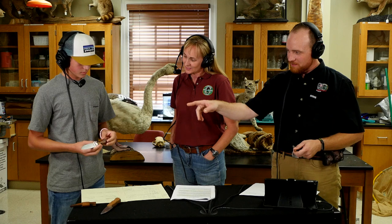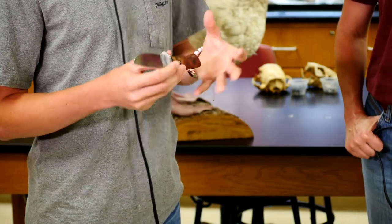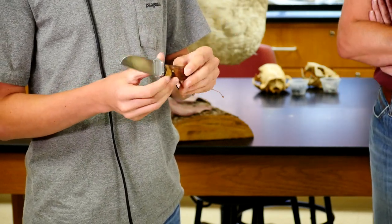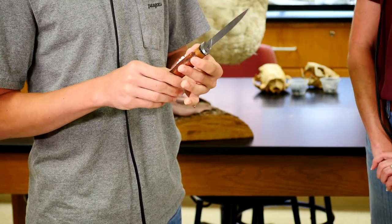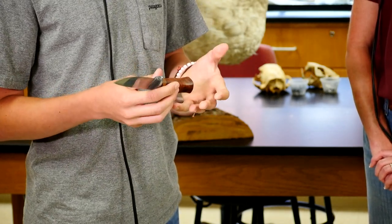Back to the handles. You told me earlier, what kind of wood is that handle? This is amboyna. It's the burl of an amboyna tree. So amboyna is a South American softwood, which means I have to stabilize it, which is a process where they take it and put it into a vacuum chamber with resin. I didn't do it myself. So that soaks up all the resin, because when it's a softwood like that, it would get really marred up and wouldn't be suitable for a handle, and it could crack a lot easier.